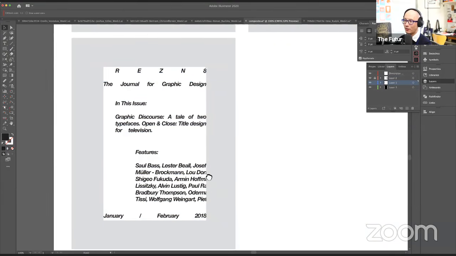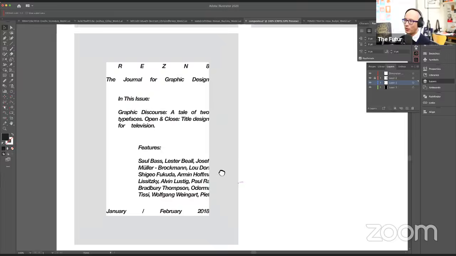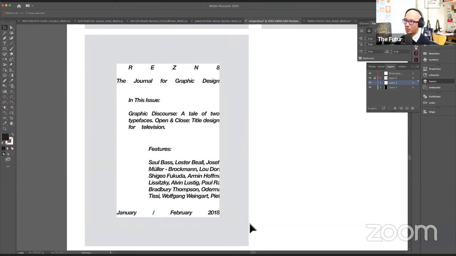So please, if you're taking the course, there's already a template, just use it. I don't know why you wouldn't. It doesn't make a lot of sense to me. Okay, so let's see what we can do to make this layout a little bit more pleasing. The problem with the layout as it stands right now is there's a lot of stuff happening all over the page.